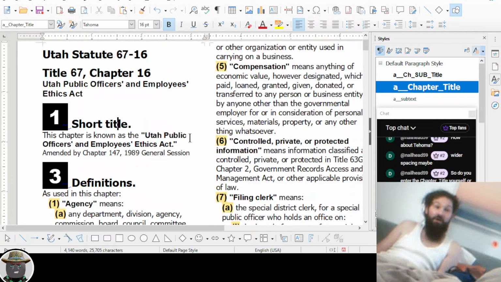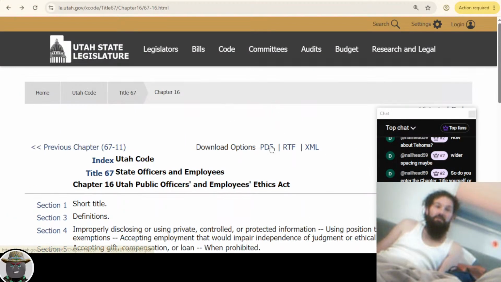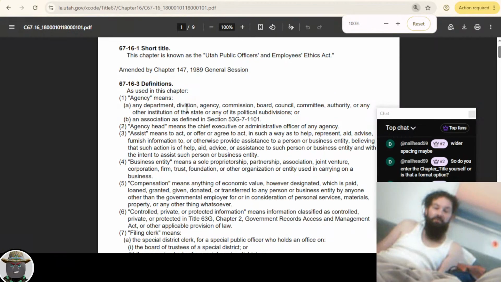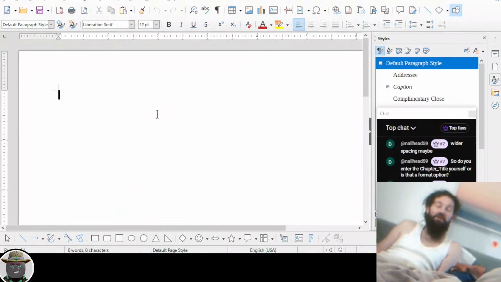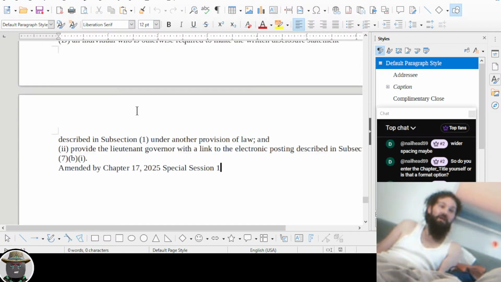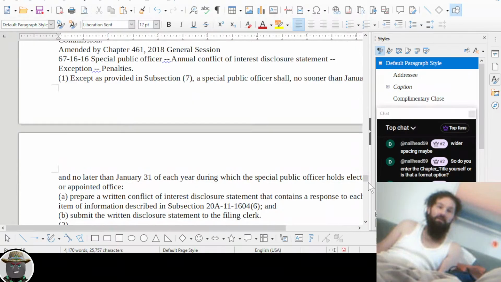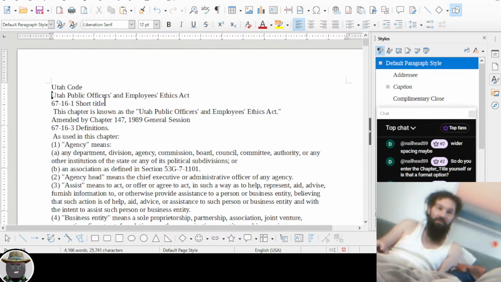Or I'll just start a fresh document. Here, I'll just start a fresh document and show you real quick. This will be easiest of all. So let's say I went to the PDF text, copied it all. I want to paste unformatted. That's always, if you don't know a keyboard shortcut or anything, you go to edit, paste, and you find paste special, paste unformatted. So it does not have any of the formatting. If you include the formatting, it ends up taking longer in the long run, unless it's a real short little thing that you're working with.